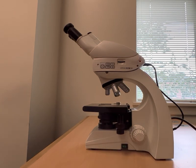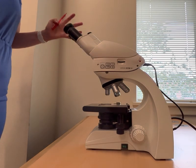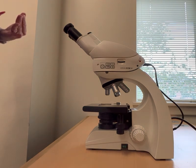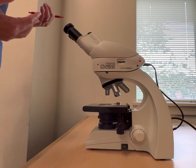Guys, so today we are going to talk about parts of your light microscope. So here we have our generic light microscope. Your microscope may look slightly different than this one, but hopefully the parts are still basically the same. So this is a light microscope.